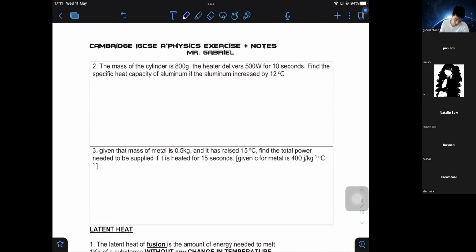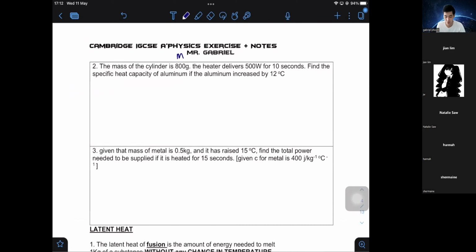Then moving on to the next part here. The mass of the cylinder is going to be 800 grams, which is obviously mass. I know for a fact that, guys, be very careful when you're doing the calculation. I've seen this 1,001 times, and it will definitely not be the last. A lot of you guys, because straight away you identify your information, you don't even look at the units, guys. You must look at the units because most of the time it is not going to be the right one, guys. Looking at this scenario here, 800 grams.